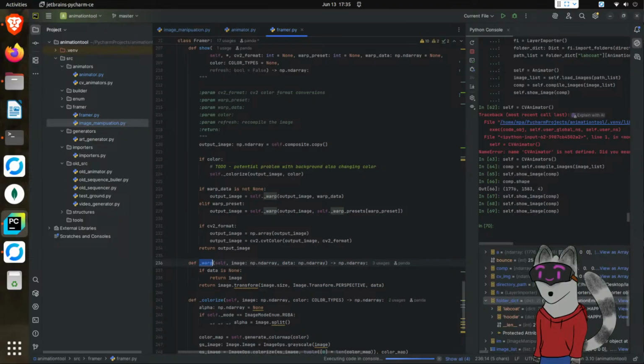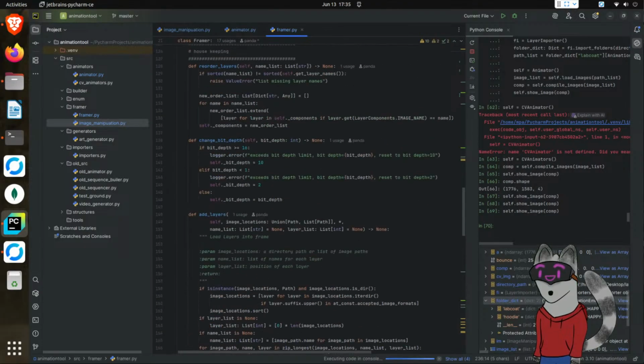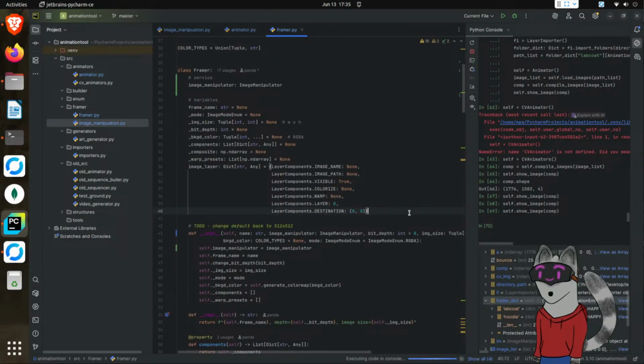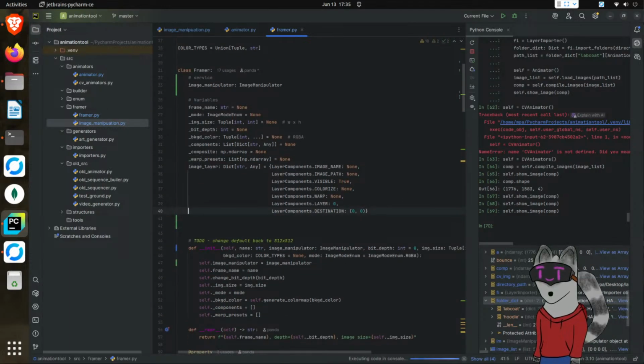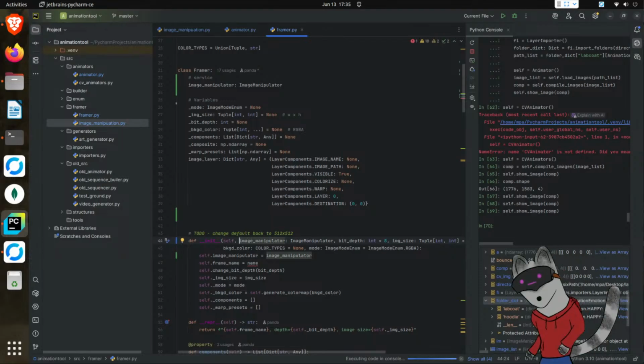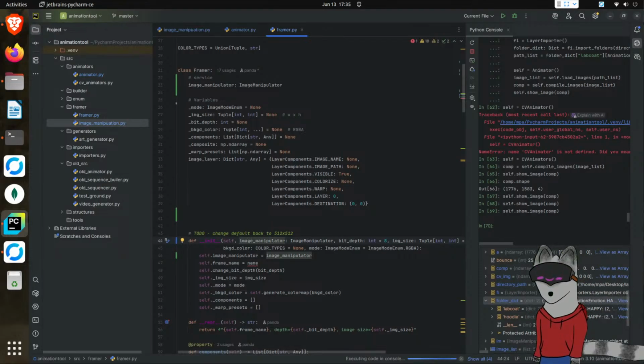Alright, how about we do this? Let's go up here and start modifying our variables. We have a couple variables. We have the frame name, which is supposed to be a way of identifying what the frame is. I don't think we need to know the name of the frame. We set the data up so that we know exactly what the frame is. We already have everything in sequence, so we don't need to worry about the name.